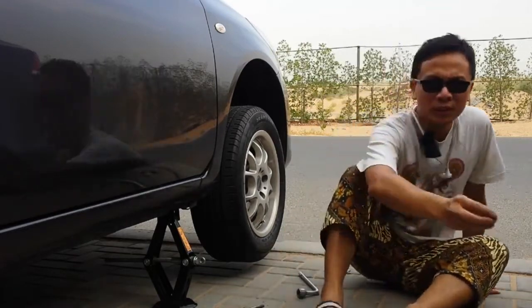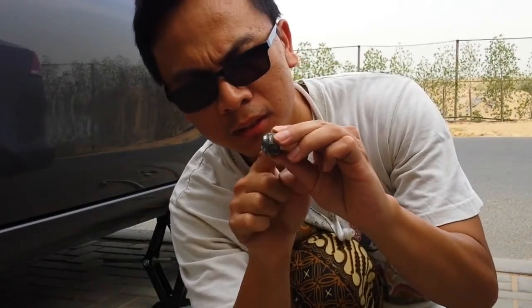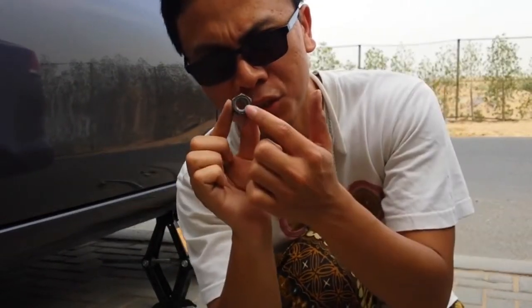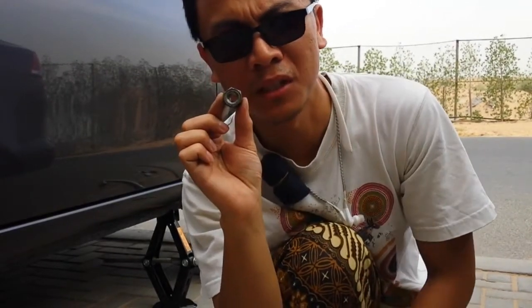And one more thing, you see this bolt, okay? This side will go in, and the flat one will be outside. Alright, when you install your tire back, just make sure this side is in, the flat one outside.